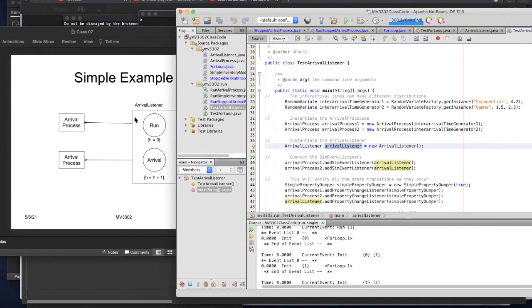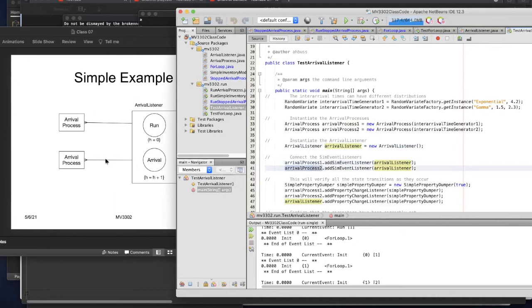All right, now here's where I connect these. See, these connections here are the listening connections. And the way I do it, it's a little bit backwards, and sometimes I forget this. So arrival process, add sim event listener, arrival listener. So that's what this listening edge does.